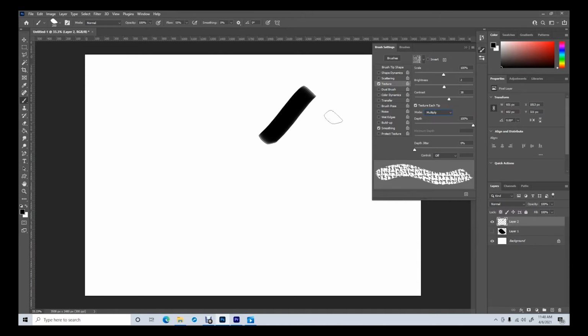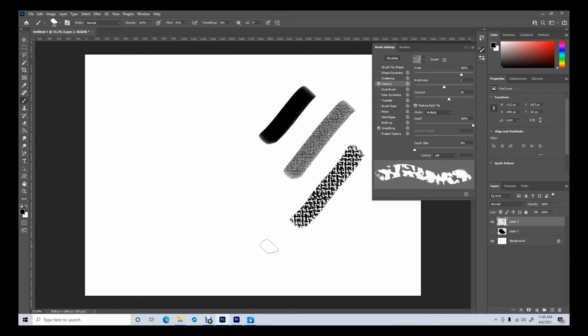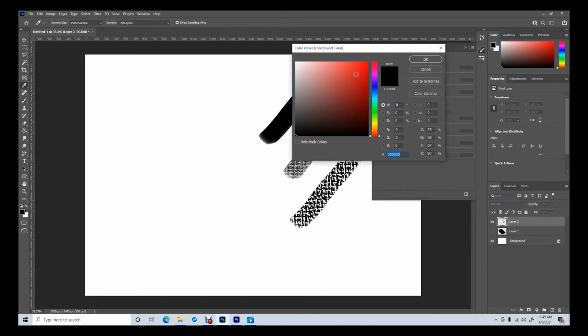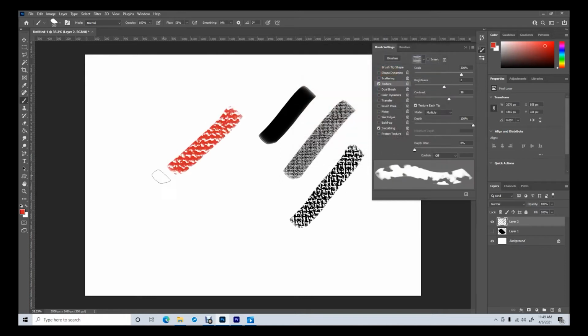So once I draw, I can get a texture. If I would like to enlarge the actual texture, I can go to Scale, and let's put in 300, and notice that already I can see it's larger over here, and when I draw it is actually larger. I can obviously also go into Depth and Depth Jitter, and if I want I can also go into Pen Pressure. So try out those things if you wish, and try out different textures and see what you get. You can also add different colors and start having fun.